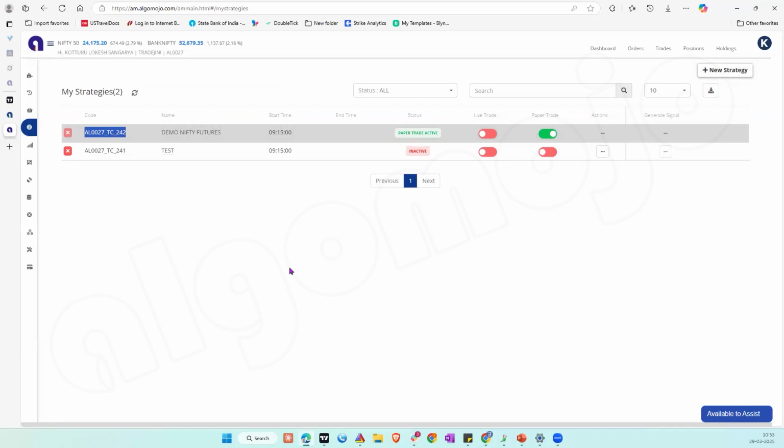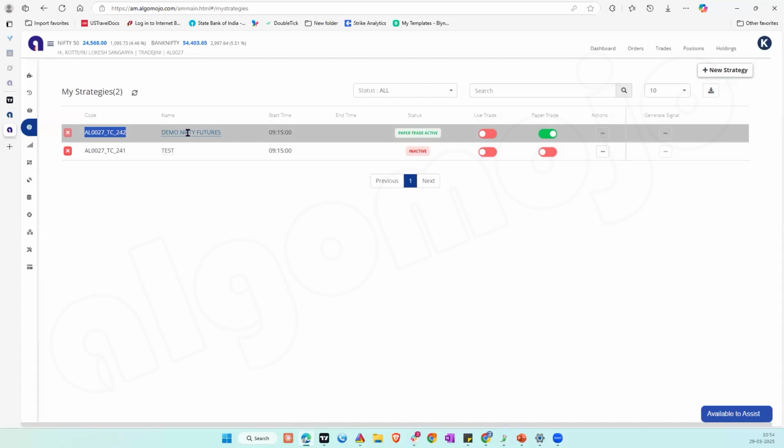So once TradingView sends the information, we will know from that code and webhook URL which strategy it belongs to. We will go to that strategy and look at what you want to trade. In this case, we have defined that it is the Nifty futures that we want to trade, in 50 lots, and it is an NRML kind of order. So we will identify from the webhook URL what you are trying to do, and whether the signal is a buy or sell.